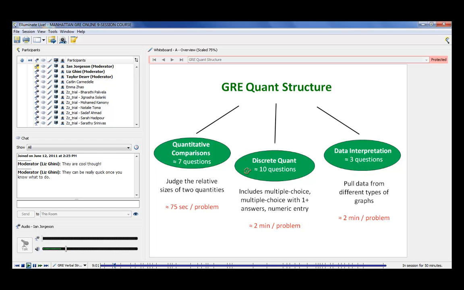So you might end up picking just one answer, or you might end up picking 3 or 4 or 5 answers. They also give you problems where they just give you a box and you have to type in your answer. So you're not choosing from amongst different answers, you're simply typing in an answer. So that's a little bit of a difference as well. And then finally, the test still has data interpretation, just like the old version of the GRE did. And this is simply a type of question where they're going to give you a graph or a chart or some other data set like that and ask you to answer questions on the basis of the graph.